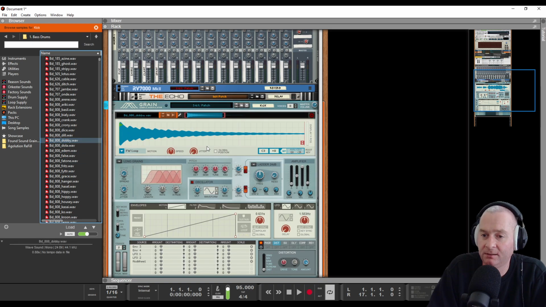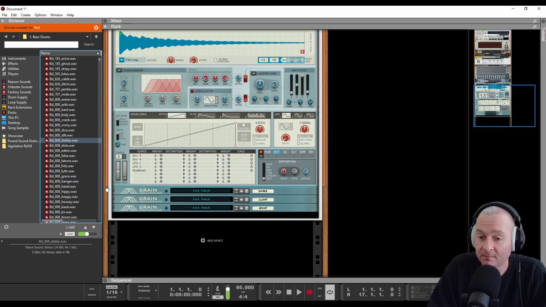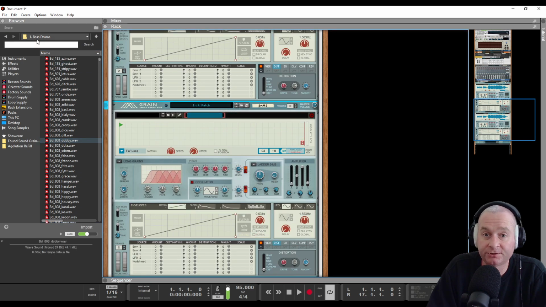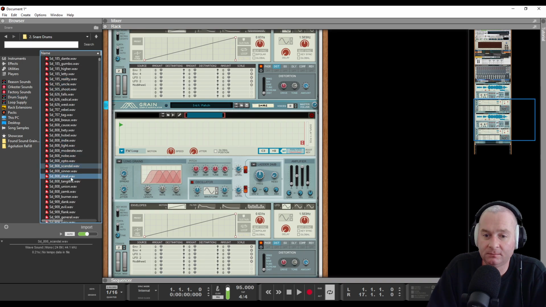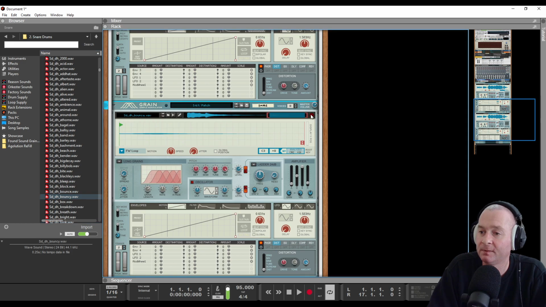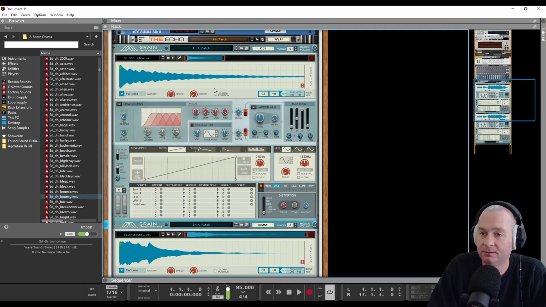We'll use this one in here for the snare. Sounded like 20 billion 808 snares there. Well, we'll use that one. It's got a bit of character to it. Stretch these out.